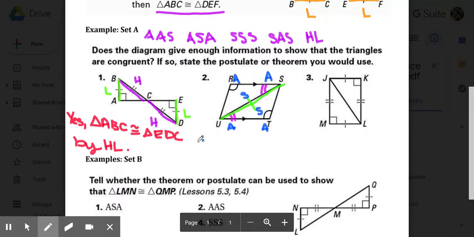So yes, they are congruent, okay? And I'm gonna list their order. So let's call this top triangle, triangle RSU. It's congruent to triangle, if I called it RSU, remember I started with one mark here. I'm gonna have to start with one mark here. I'm gonna go TUS. And this would be congruent by angle, angle, side.